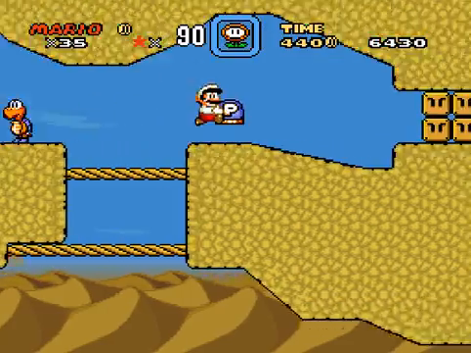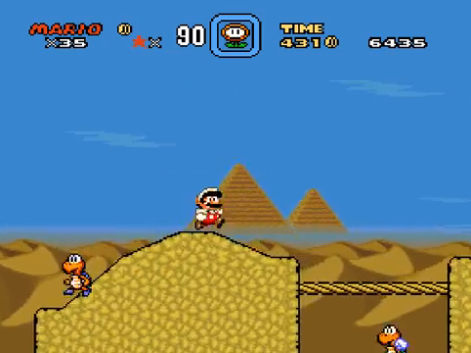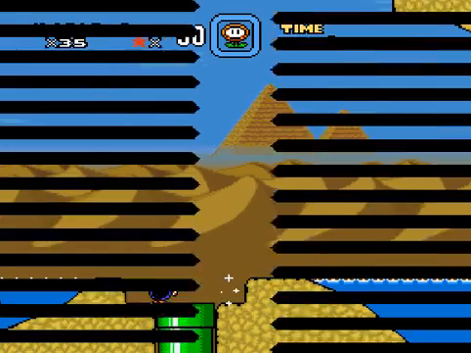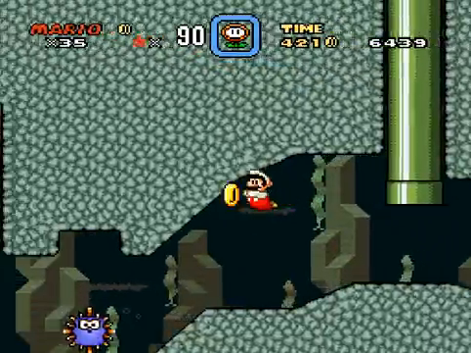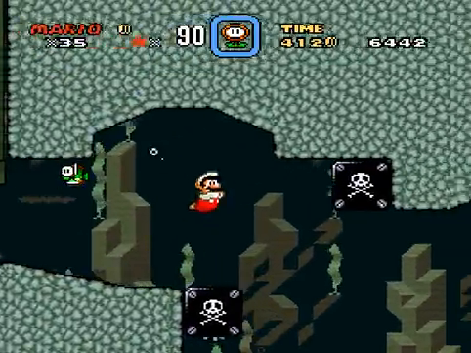Okay, this place has a secret exit, and the way to get it is you get the P-switch, and you gotta be fast. Like, just go. Just go, go, go. Good thing I didn't take that bomb with me, because it wouldn't be necessary. Well, I guess if you did take it, it's not the end of the world, just that it's not needed.